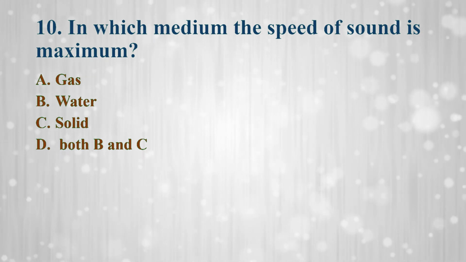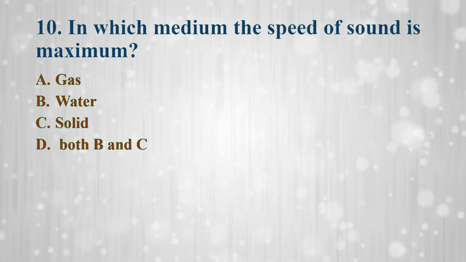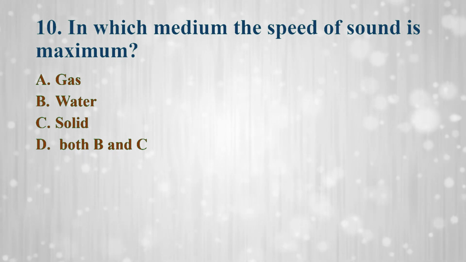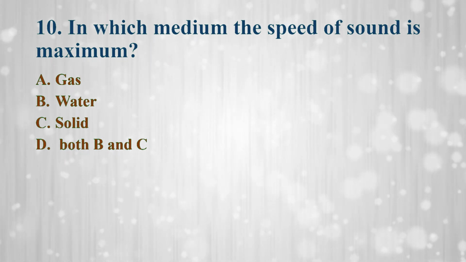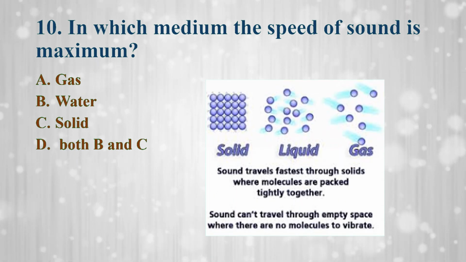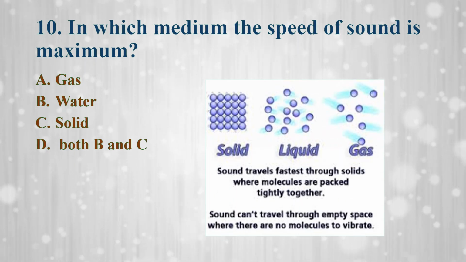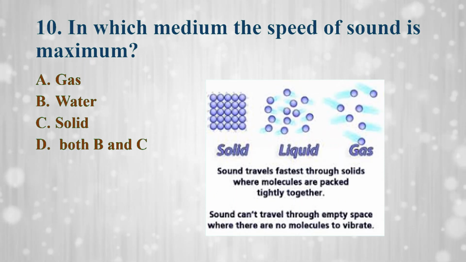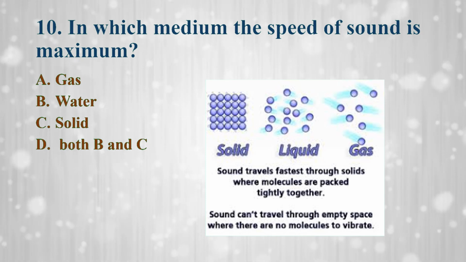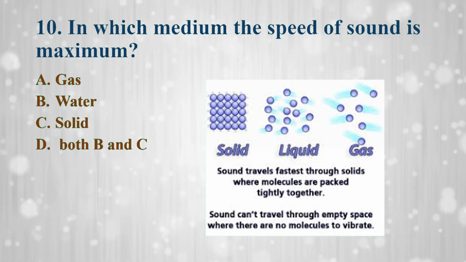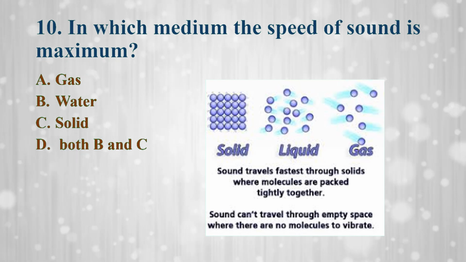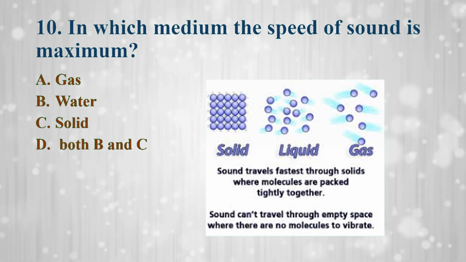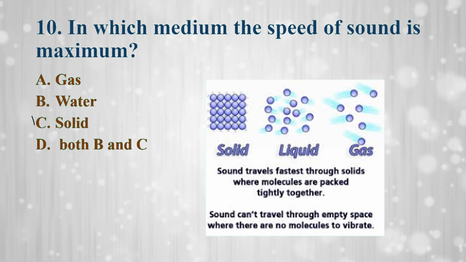Next MCQ: in which medium is the speed of sound maximum? Gas, water, solid, or both B and C. Students, remember that the speed of sound is maximum in solids because closely packed particles respond more quickly to sound waves. You can also say it is because of the high modulus of elasticity. So the correct option is solid.